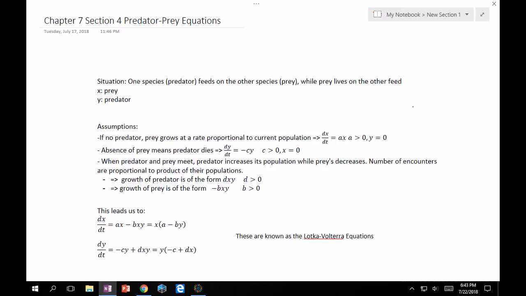So clearly the predator is going to grow while the prey is going to decrease in population. This leads us to this model. So dX/dt, the rate at which the prey's population is changing, is equal to AX, so positive if nothing is happening to it, minus BXY, the times that it meets the predator, which can also be written as X times A minus BY.